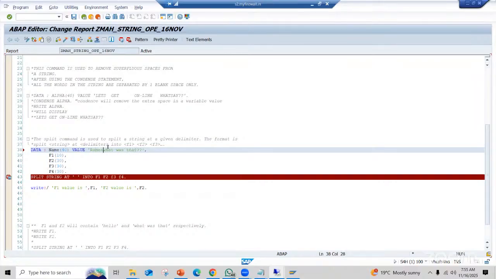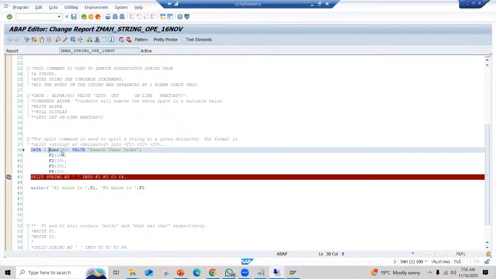Suppose this is first name, last name, for example, and suppose some name I'll give. Now, you see, you want to make this one a first name. This one you want to make a surname, sorry, last name. First name, last name, surname. So you can make it that one name.